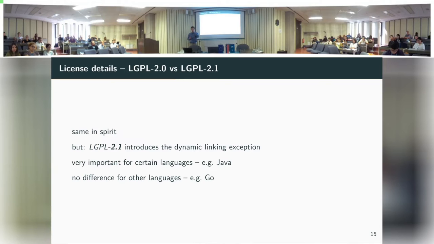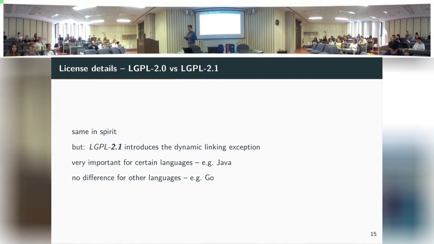All right. So the difference between LGPL 2 and LGPL 2.1, and later on also 3, is that 2.1 introduced the dynamic linking exception. In static linking, or in more complex languages like C, C++, or C sharp as well, you have the option whether you statically or dynamically link. And in that case, it would mean you would need to release some of your own code under the LGPL as well for that operation to be possible.